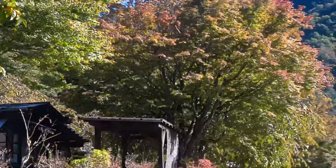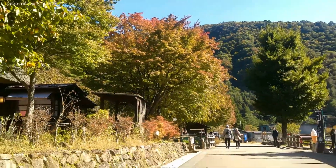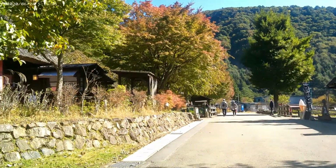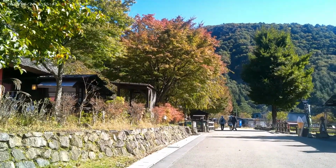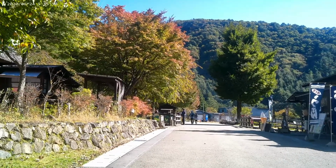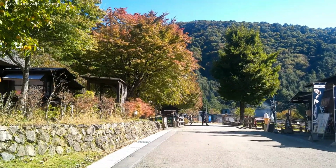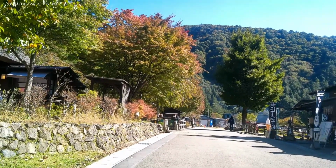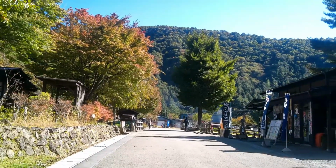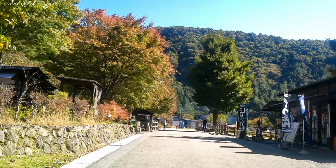Well, we're getting ready to get back on the bus. Then we're going to head down to the wind cave and the suicide forest. Some of you may have remembered some of the movies on American TV that depict the suicide forest. I was speaking to a gentleman yesterday from the Tokyo area who knew of people who went up there to take their lives. It's very much a real thing. He thinks there are spirits up there, and I believe there are.